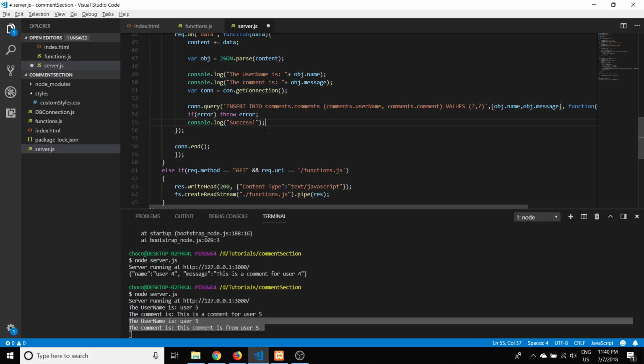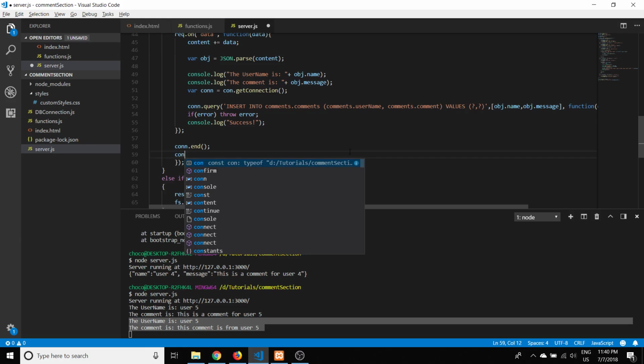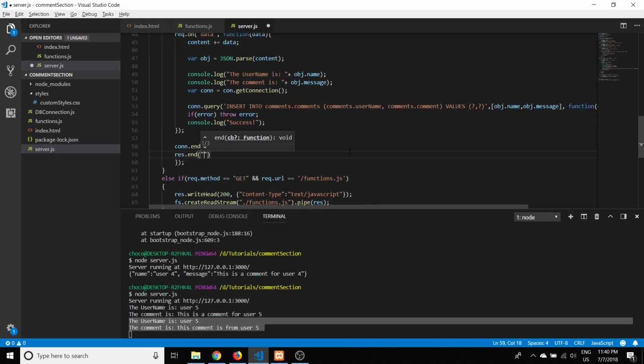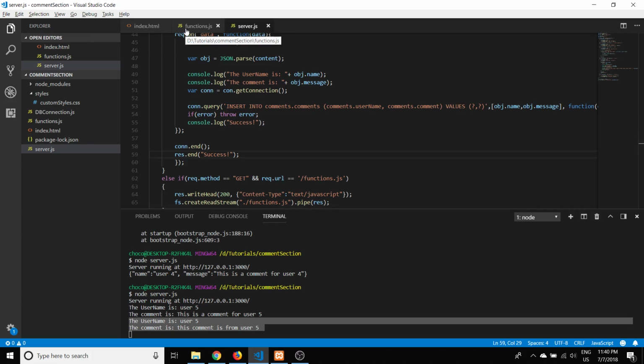And what else we can add down here is that, after we close the connection, we can actually send a response here, response.end, and we'll also send a success message to our front end functions.js.